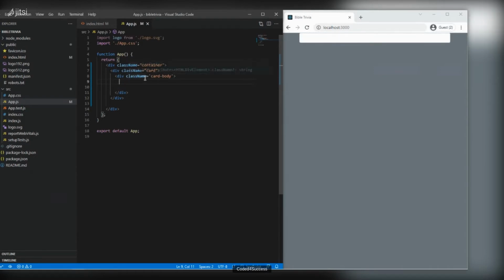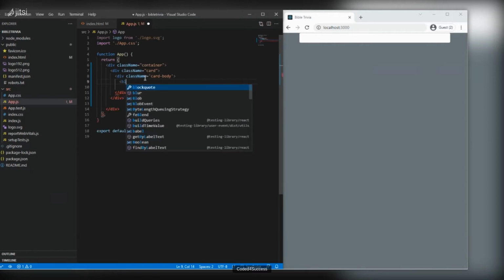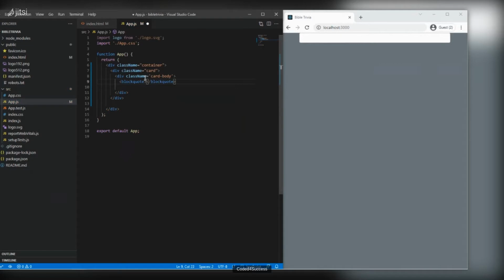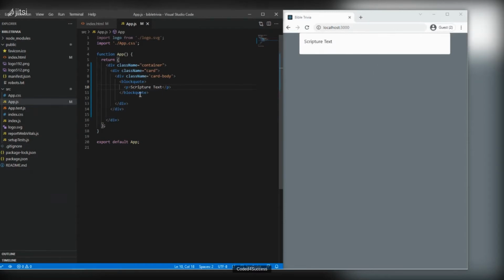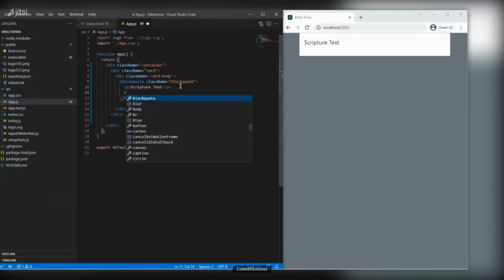Okay, so we'll have that section, and then we'll have the block. And then inside this card body, we're also going to have a footer.